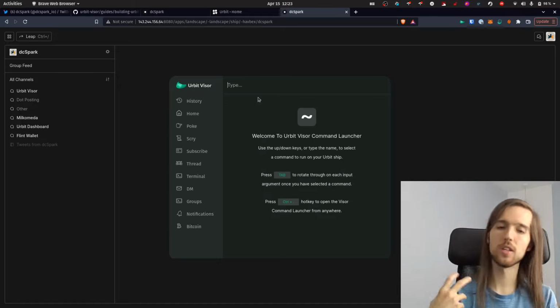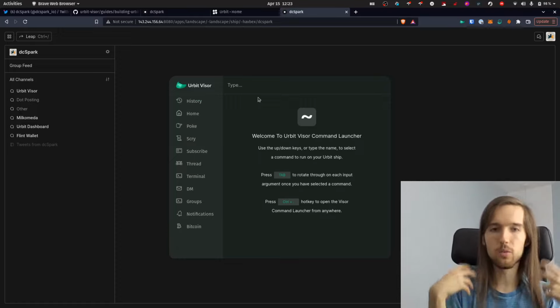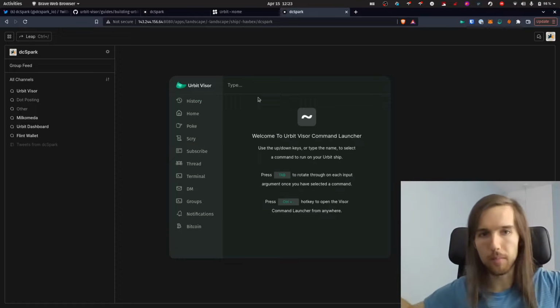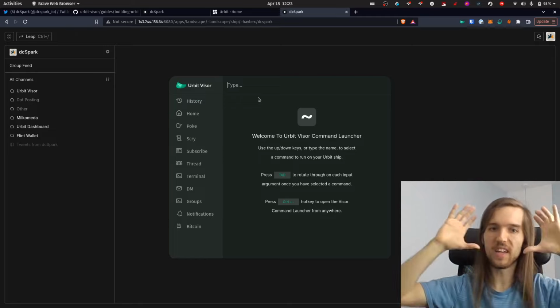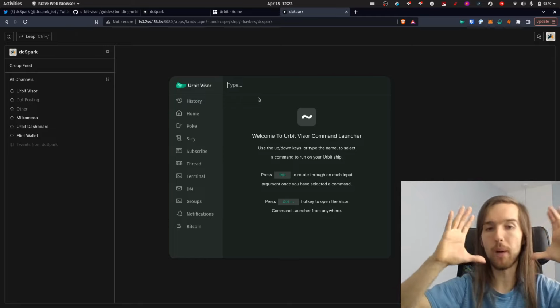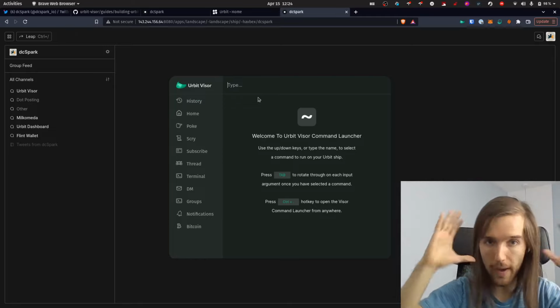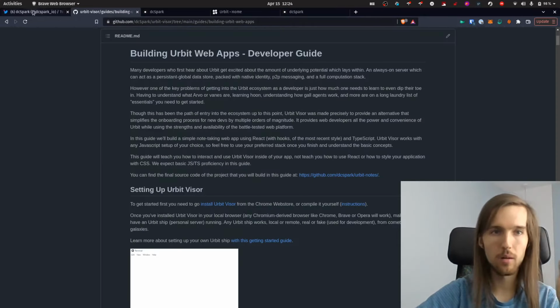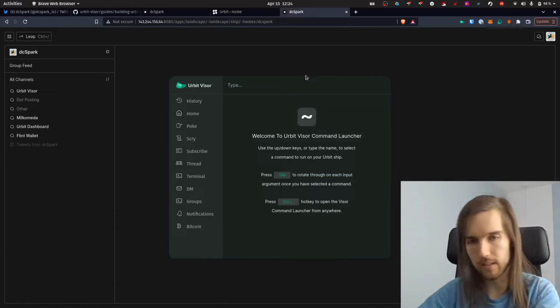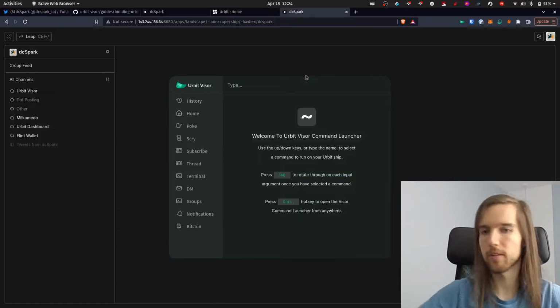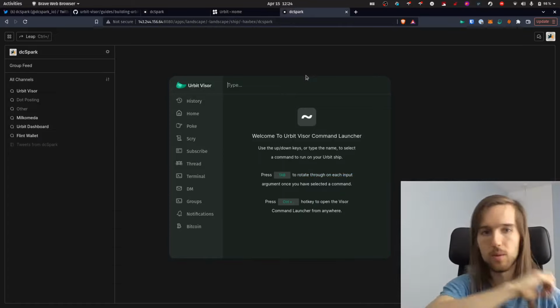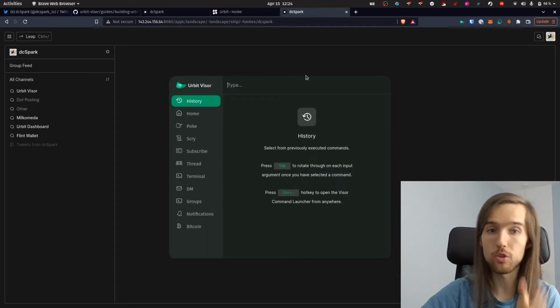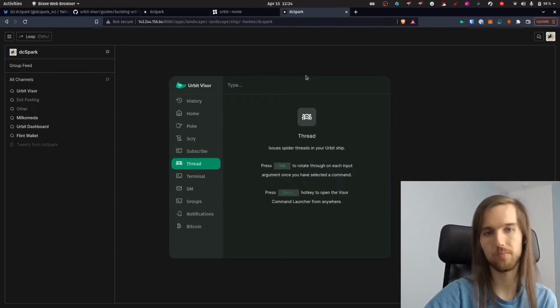and then put it back in the chat. So this becomes an easy way where the user doesn't have to jump between different pages and different interfaces, but they have the full power of the Urbit ship everywhere they go on the internet. It doesn't matter if you're on GitHub, Twitter, Landscape, Reddit, whatever page you're on, in a web app, you have full access to your Urbit ship via the command launcher.